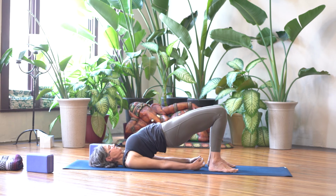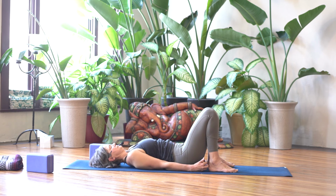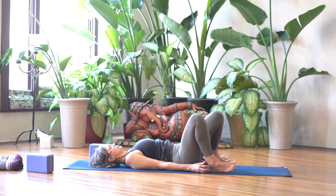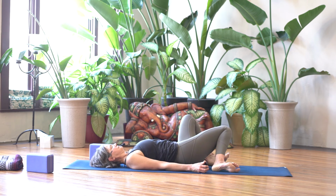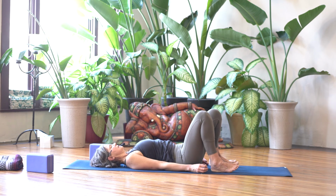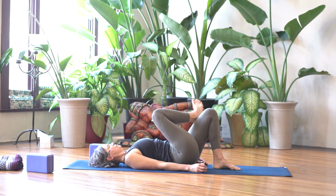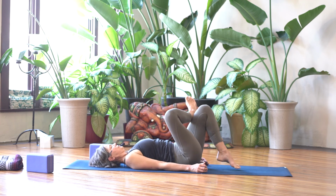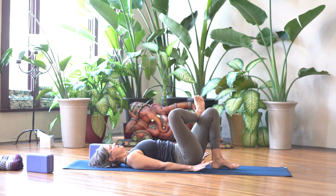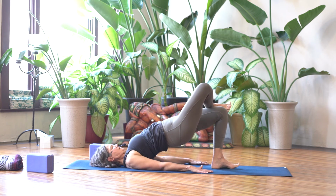And release. You can windshield wiper your legs from side to side. Round your feet again, and then take your right ankle over your left thigh, flex your right foot, palms down. On an inhale, lift your hips, draw your right knee away.